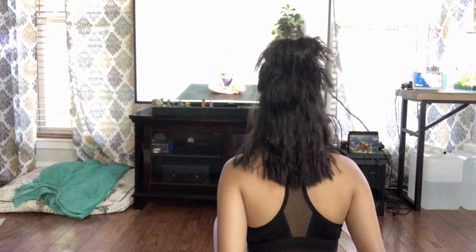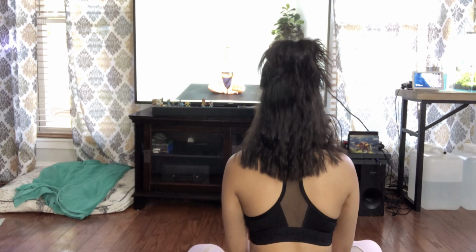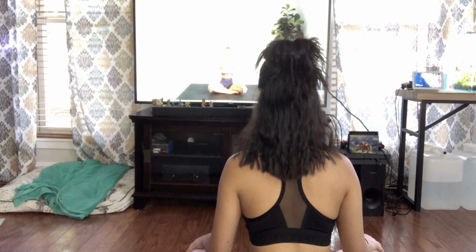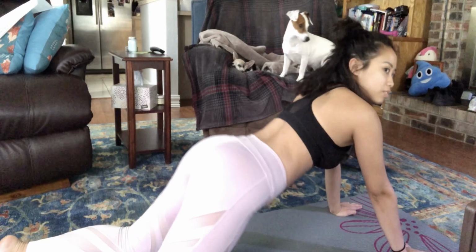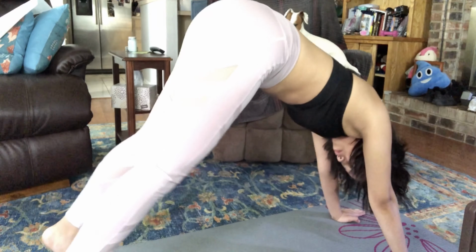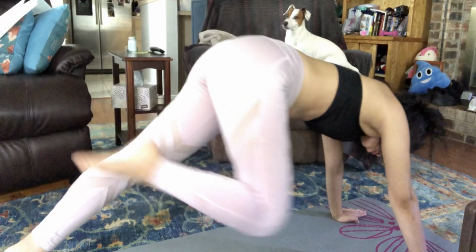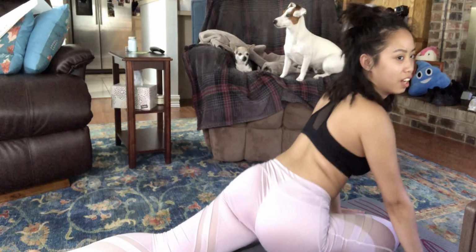Let's do it together. So nice big inhales and reach those fingertips as every movement starts. Your best leg, 90 degree angle if you really want to feel that strength. But make sure you're sitting right over top of that hip. You're feeling the stretch in your hip flexor. And come down.